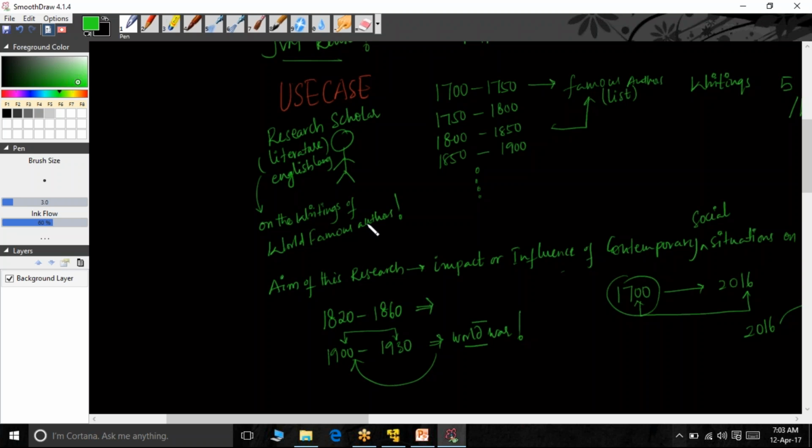In the coming days, the impact of these words, the prevailing circumstances in the writings, will be to this extent. I can predict a lot of things. I can start analyzing the maturity levels of the authors and their thinking style. A lot of things can be analyzed so that I can expect these kinds of writings from the authors in the near future. All that prediction can be done by the research scholar who is doing research on the literature, especially in English.